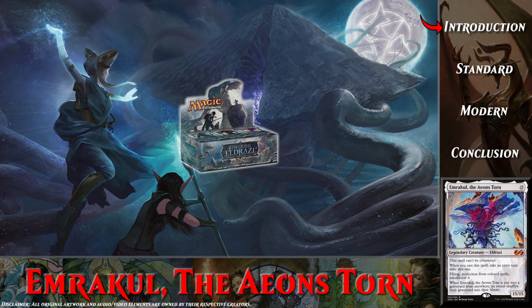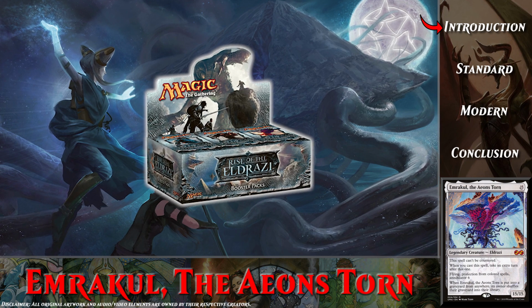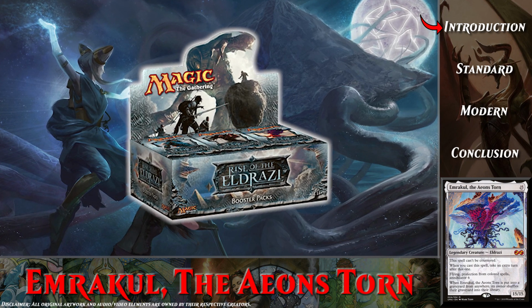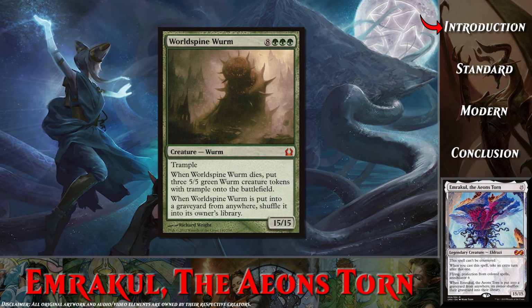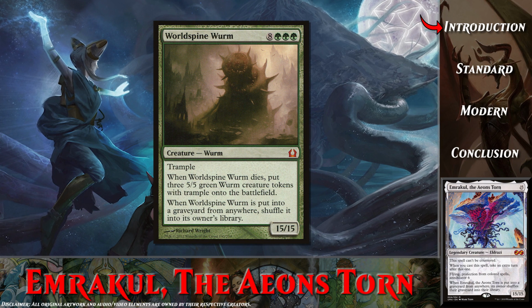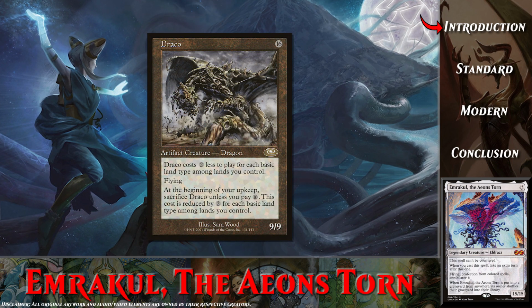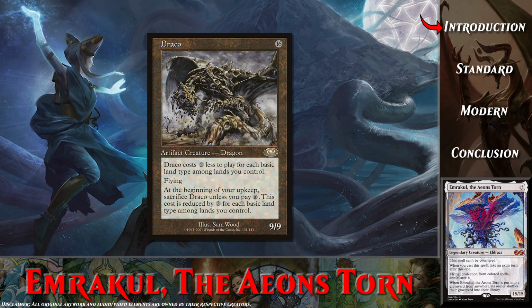Emrakul, the Aeons Torn was introduced to Magic with the Rise of the Eldrazi expansion in April of 2010. At the time, this monstrously sized creature was tied with Worldspine Worm as the biggest non-token creature in MTG history. It was also the second highest costing creature, after Draco, a card from Planeshift, but let's be honest here, Emrakul is quite a bit better.